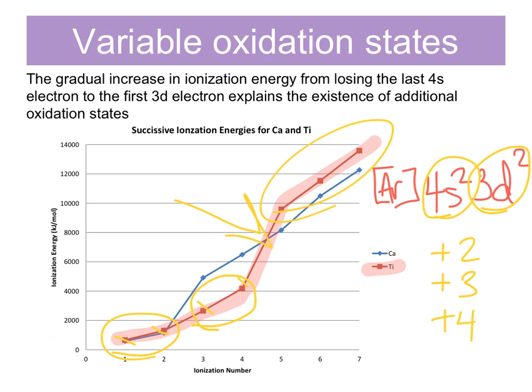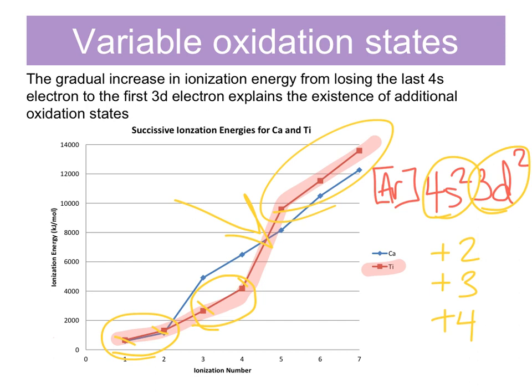A question I get a lot is why not +1? Same thing with the calcium, why not +1? And I don't have a great answer for you. The only cation that I know of that really likes to be +1, aside from, of course, group 1, is copper. The best answer I have is that a half-filled s orbital isn't as stable as you think it would be. It's just not something that we typically come across in nature. So typically skip over +1.